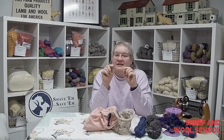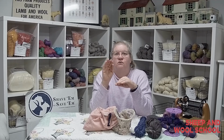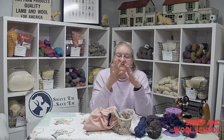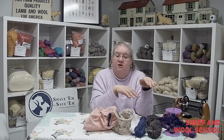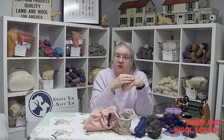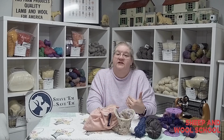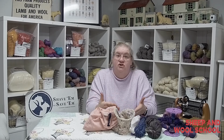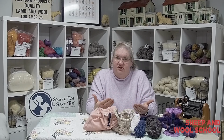Now, they have to go from Australia to Canada for quarantine, do their quarantine, and then come to the US. And by the time they make their way to Colonial Williamsburg, they now have 8 ewes, plus all of their lambs, because they've lambed while they were in quarantine, and they're ready to breed these 8 ewes to the rams that were shipped over with them and create the second generation.